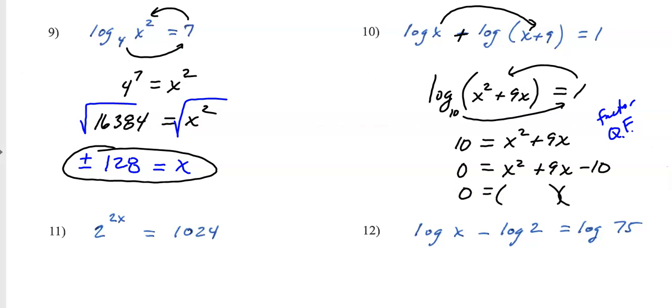So let's see what we can do here. Can we get two numbers that multiply to make -10 and add together to make 9? I think we can. I think that combination, whoa, needs to be a 1 there. Check that. I think that'll do it. Now those are only factors though. We need to get zeros. So x is either -10 or x is 1.